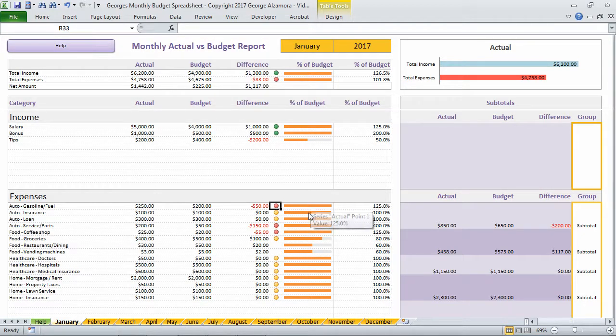You can also do that same thing with the bar charts here. You could see here, for example, this item, let's look at that one, which is restaurants and dining. You budgeted 50, you spent 30, so you were under budget by $20, which is, in this case, good if you're under budget. So you can see there that you spent 60% of your budget, and that's also indicated by the bar chart. So up top here, the totals here, including the chart, those items are automatically calculated for you. So that's a brief overview of George's monthly budget spreadsheet.